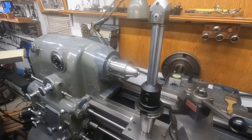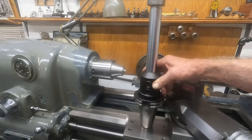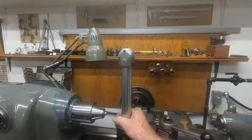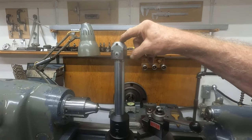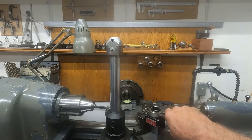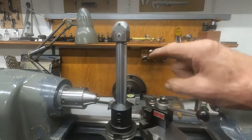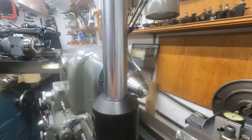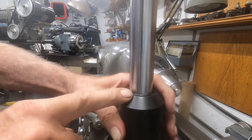I need to make an attachment for the tool and cutter grinder to fit in this inch-and-a-quarter end mill holder, 50-taper. What I've got in here is an inch-and-a-quarter TGP - turned, ground, and polished steel - and it's a really nice piece with a boring head on the end. I used this to bore the bushing in position for my horizontal arbor support. This fits tight but you can rotate it, and I want to recreate that fit.